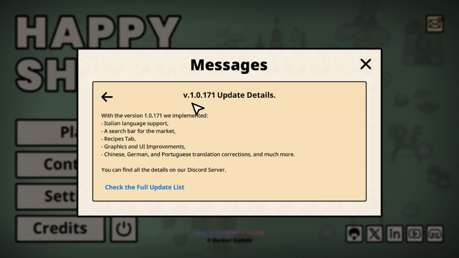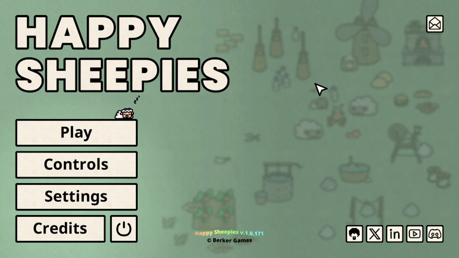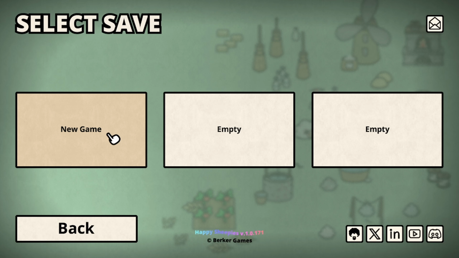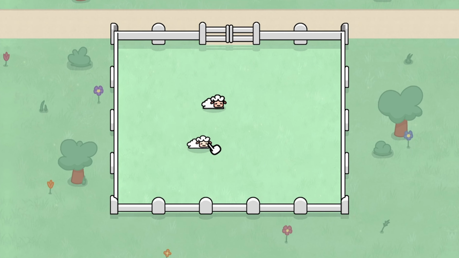What's this? Nice. So yeah, I'm gonna take care of cute sheeps. That's all. I'm just gonna take care of cute sheeps. Or sorry, cute sheepies. Aw, look at them! Oh, they're happy!